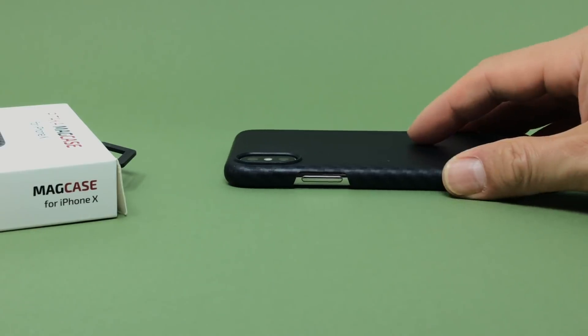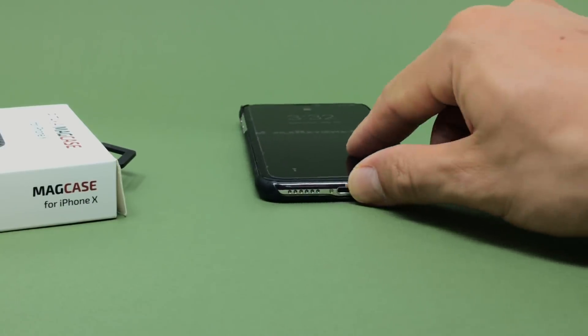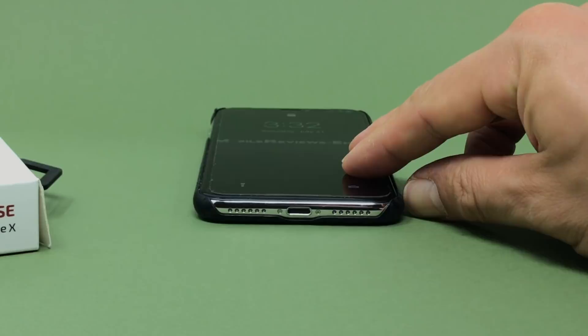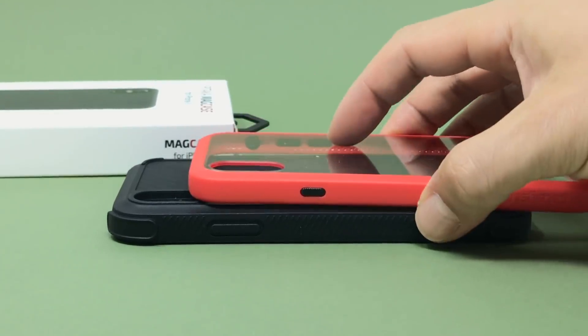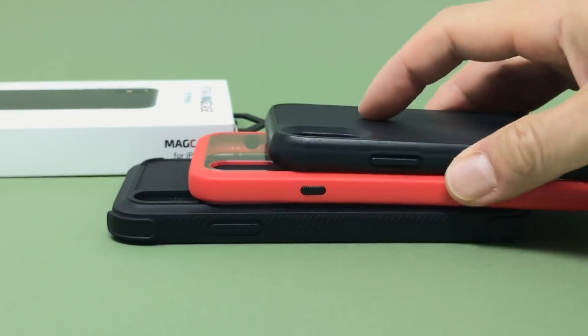When it comes to accessing your iPhone, the regular Mag Case doesn't have any button covers, so it's like using a naked iPhone. The bottom is fully exposed so you can use whatever third-party cable you want. For the Mag Case Pro, the iPhone's buttons are easily reached through the case, have a nice response, and come close to the feel of something like a Catalyst Impact Protection — definitely not as mushy as the Mous Limitless.